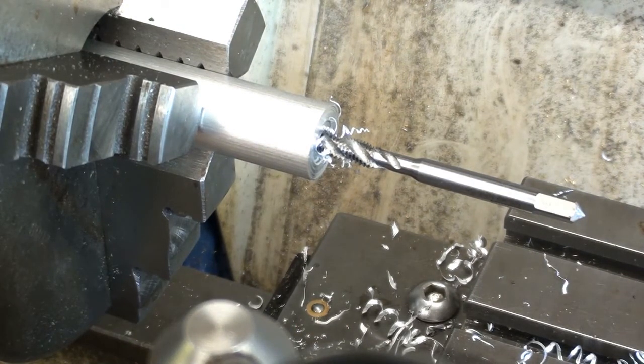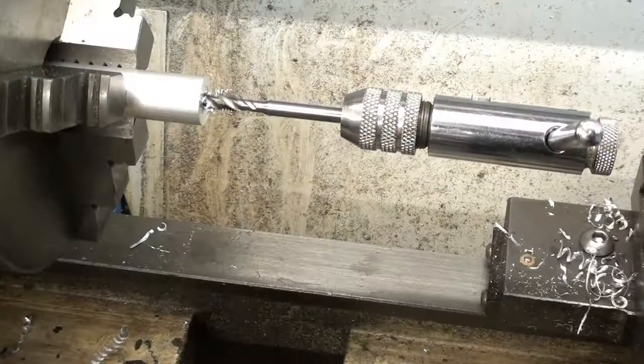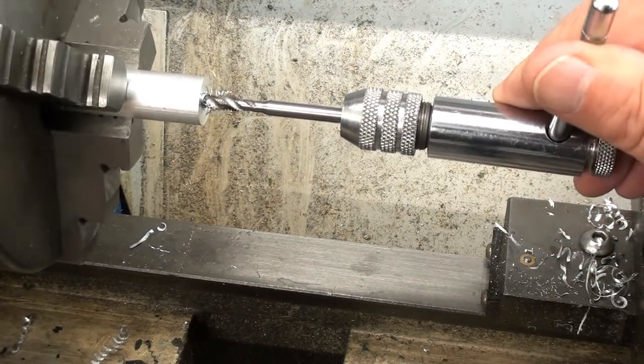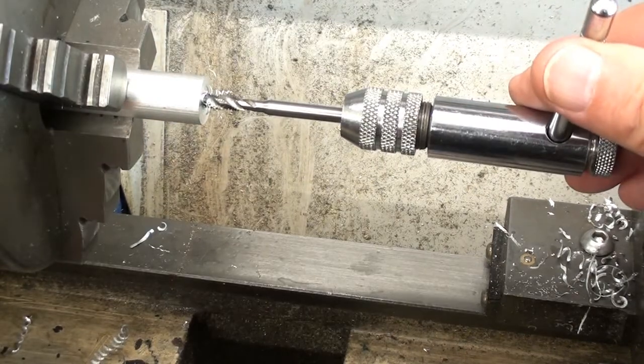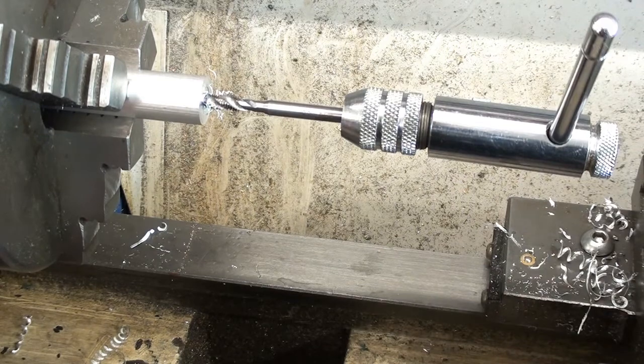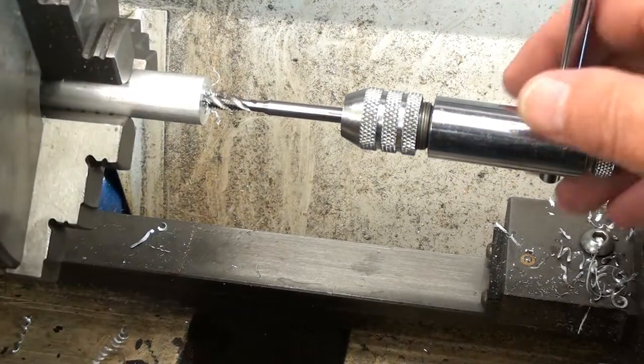Now I've got to stop filming because I've got the tripod too close to the cross slide. So this will jump a bit when I reposition the camera. The tap wrench is now on, and the chuck's going to turn as well now, so here we go.